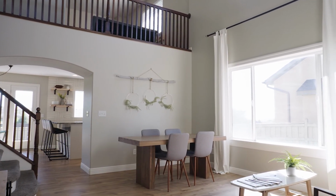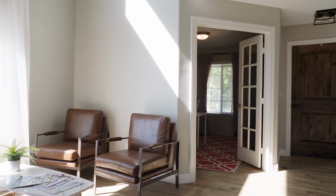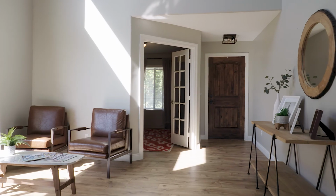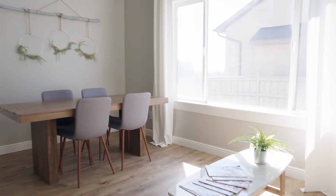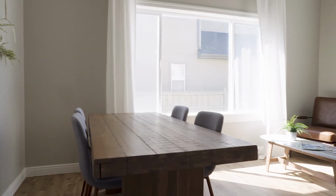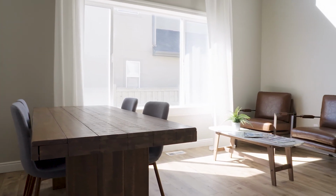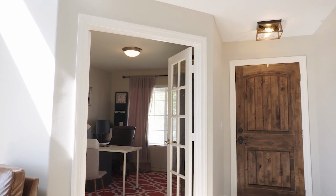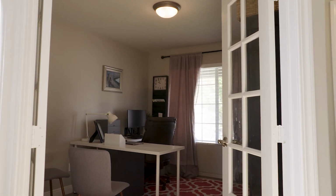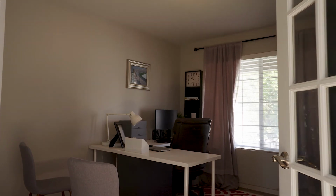And looking at the inside of this property, looks magnificent. Yeah, it's a beautiful house at that price point. I mean, absolutely, trying to find something like this for the 400s is not easy. Yeah, and take a look. They've got these vaulted ceilings as you walk in, and they've got space above that's got an option that you can build another bedroom up there. It's got an office right off the front here, a bit of a flex room depending on how you want to use it, which is really nice.